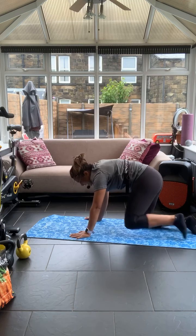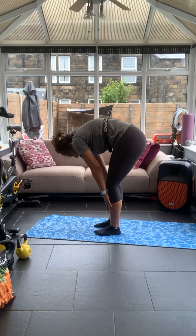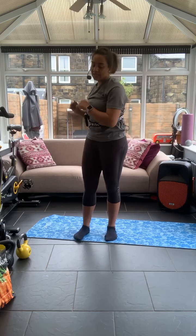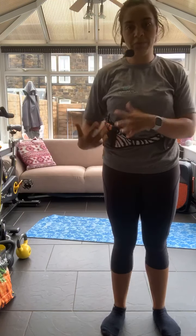Slowly come up to standing — one foot, then the other, rolling the back up one vertebra at a time. Well done, and release. That was just an introduction to what I want to start building on. We want to start working on our core, but also utilising the full body with the core. I hope that helped and you're feeling a bit more relaxed — not just mentally, but physically.